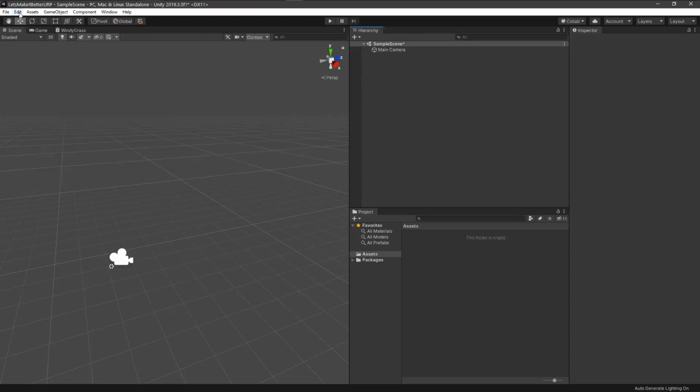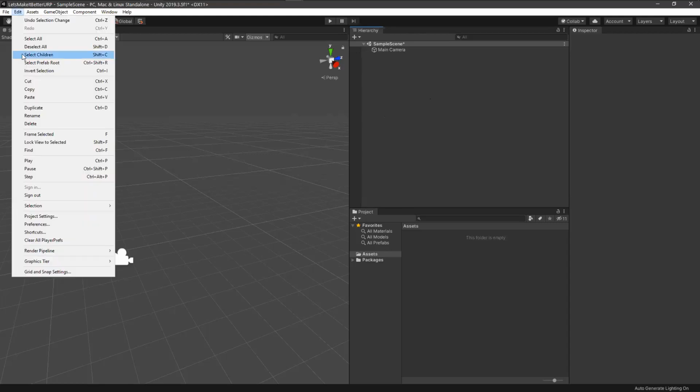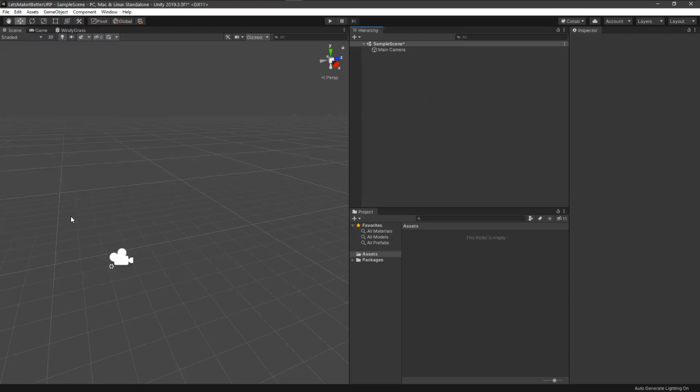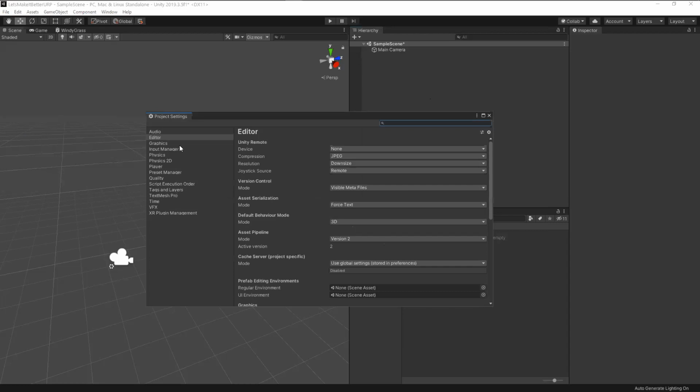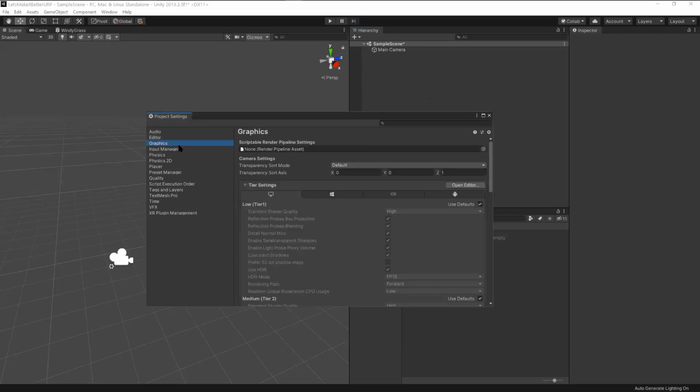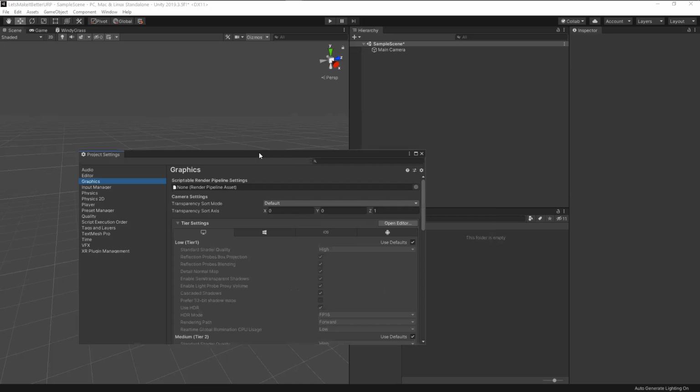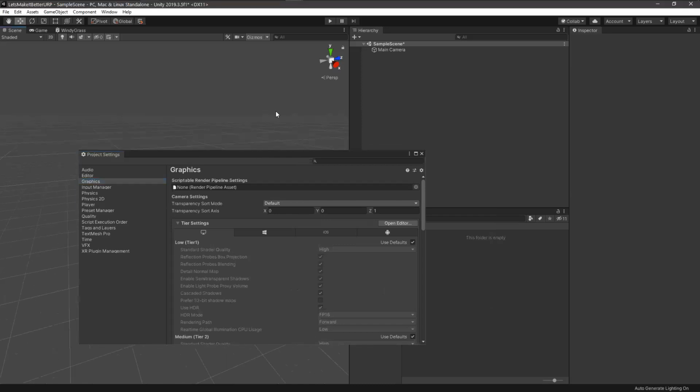So this is URP. What is the render pipeline at all? To understand it, you go to Edit, Project Settings, and then you see Graphics. When you go into the graphics thing, you see there's a scriptable render pipeline settings. So the scriptable render pipeline settings is controlling how stuff is rendered on your scene.